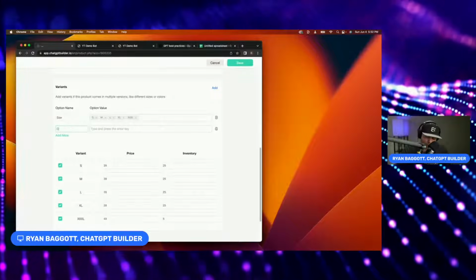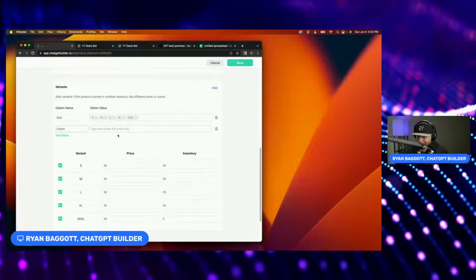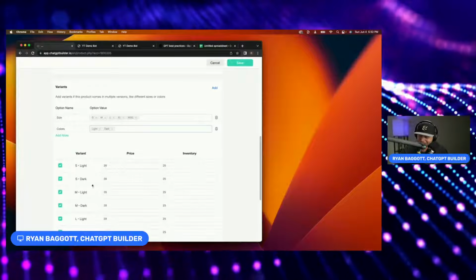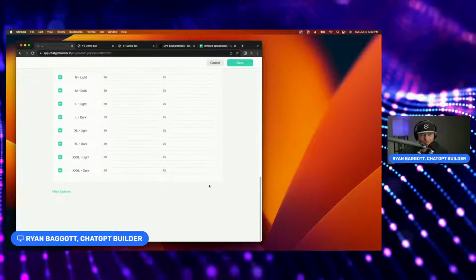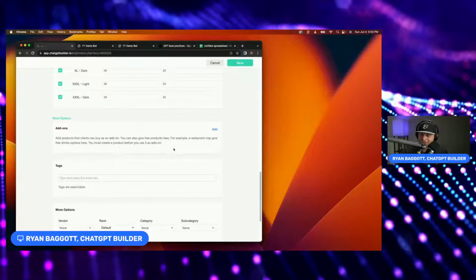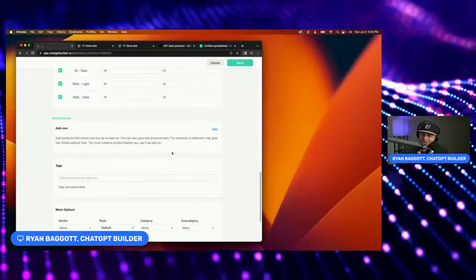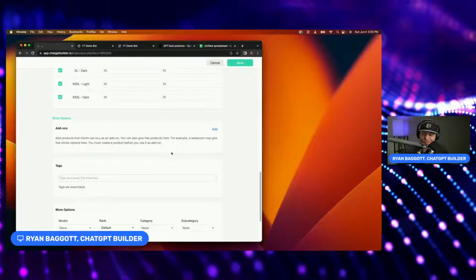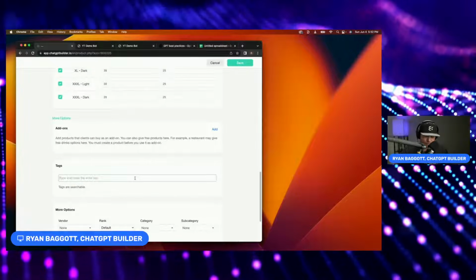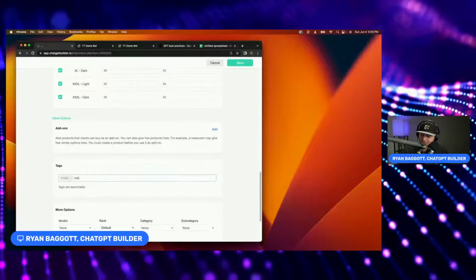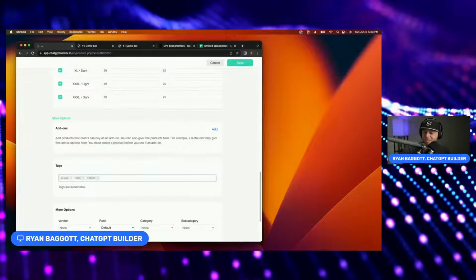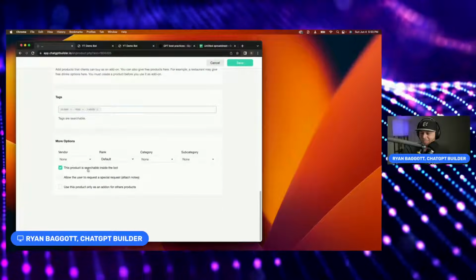So let's add another option here. We've got sizes. Now let's do colors. We'll just say light, dark. So now you see how this works? Beautiful, my friend. It's beautiful. So we got more options here. You could add on, make another product, and you could have an add-on, so you could have the shirt and the dog hat if you wanted to. You could add tags in here if you wanted to, on sale, retail, t-shirts. You could have this working to where you're able to see all that stuff.